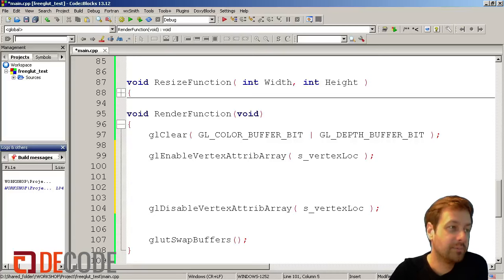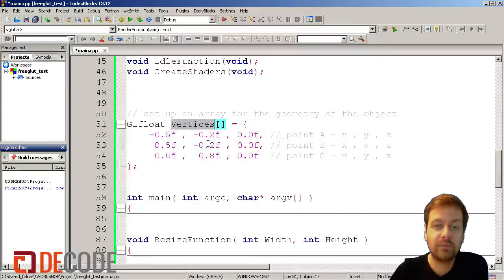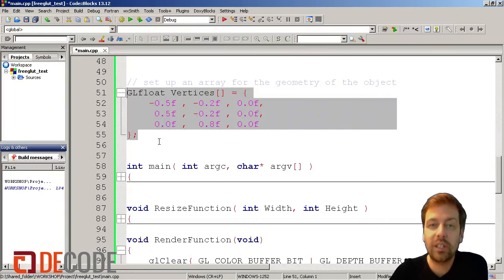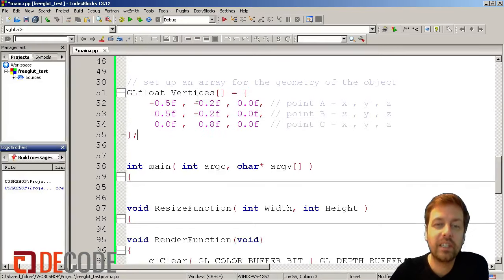So we need to tell OpenGL now, how do you read the data from our vertex array? We did this before with quite similar functions, and I told you that we can structure this array in any way that we want to, but we need to tell OpenGL how this array should be read.